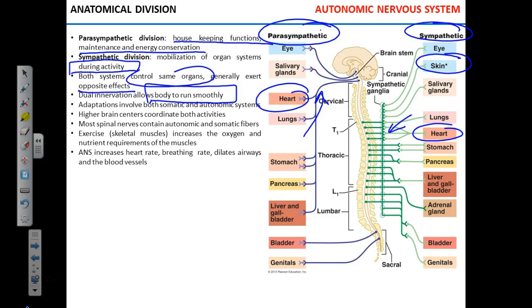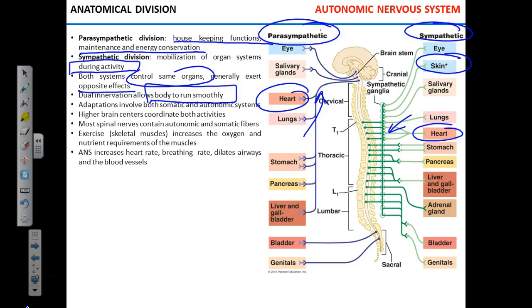When you are sitting in your chair reading a book, what's your heart rate? 64, 65, 70, ballpark. Does that make sense? Your heart at this moment, when you're sitting all relaxed, is under parasympathetic control. Your parasympathetic system keeps your heart rate down. Say you stand up and start walking around. What happens to your heart rate? It goes up. Parasympathetic stimulation decreases, decreases, decreases, and at some point it goes away. It's about 100, 120. And then the sympathetic kicks in and starts to increase your heart rate.